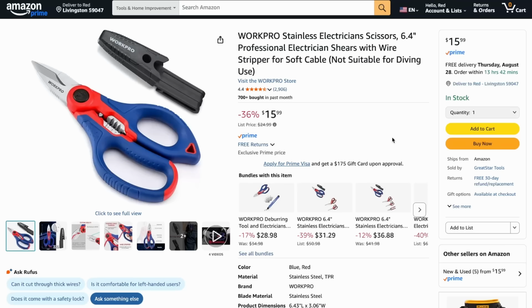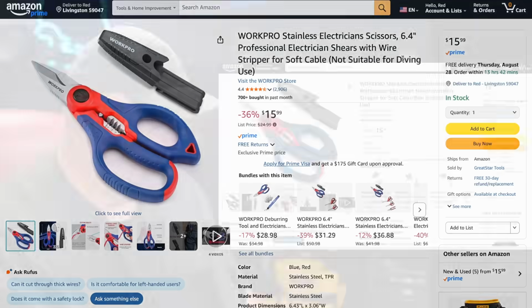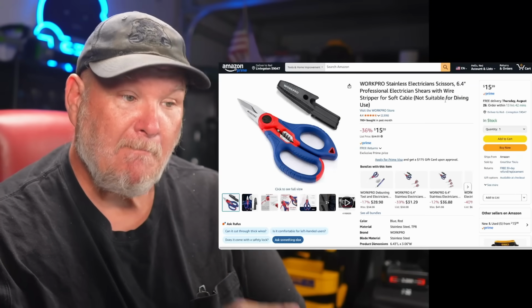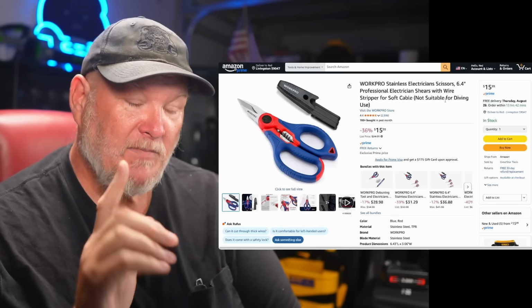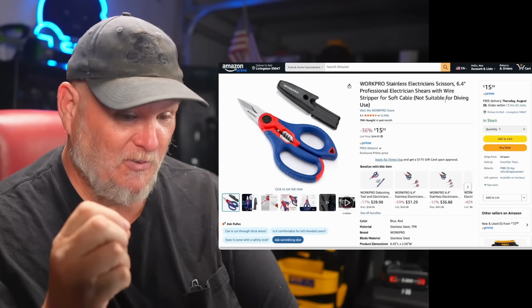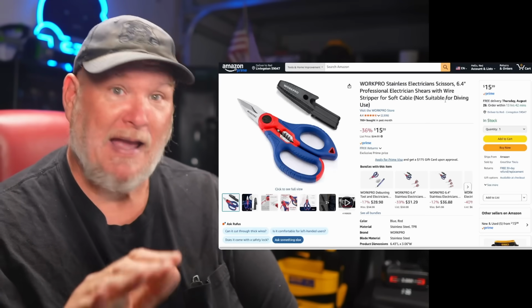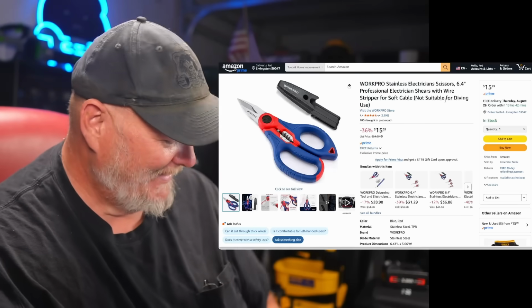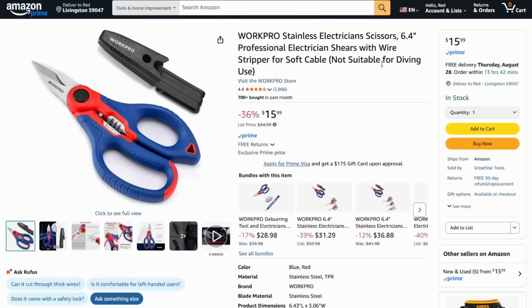Now they do call this out. Right here, it says, not suitable for diving. Now they are electrician scissors, so diving should be out right there. Oh my gosh. I love it. Anyway, $16 on those. Work Pro makes good stuff. I'll go with some slack. Not suitable for diving.